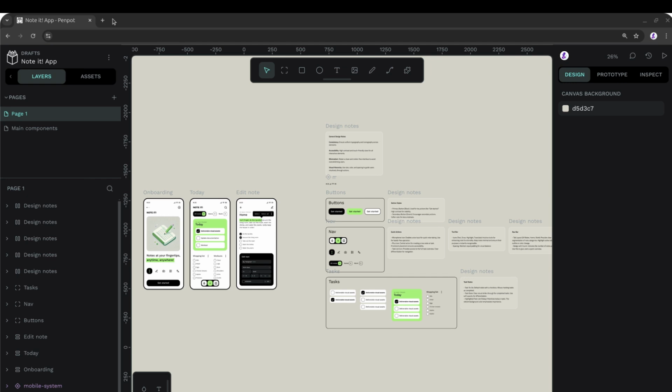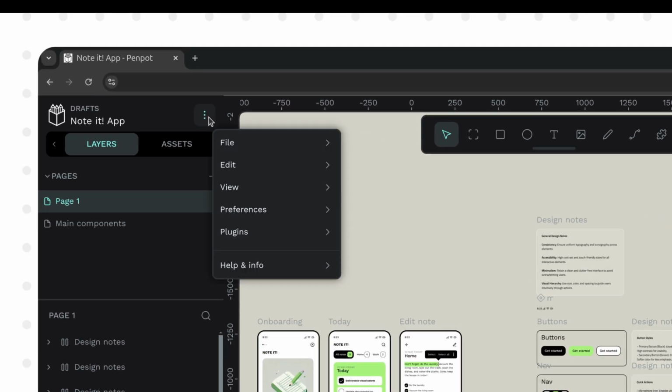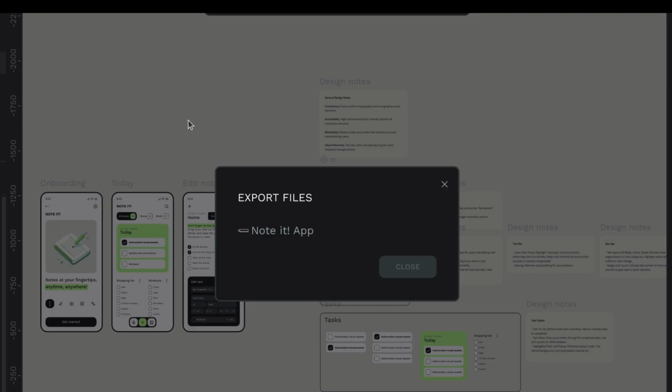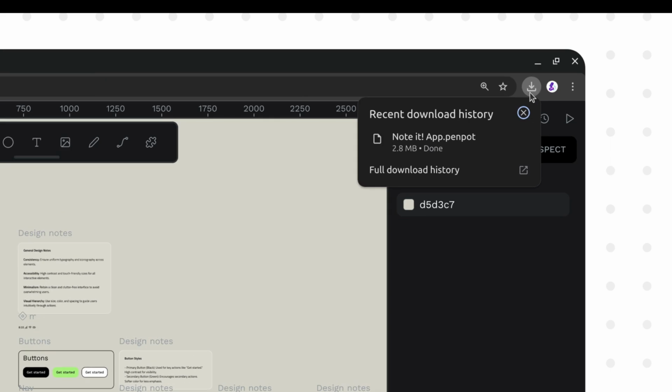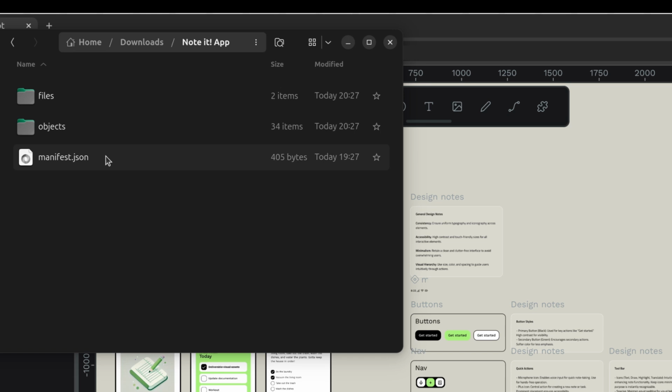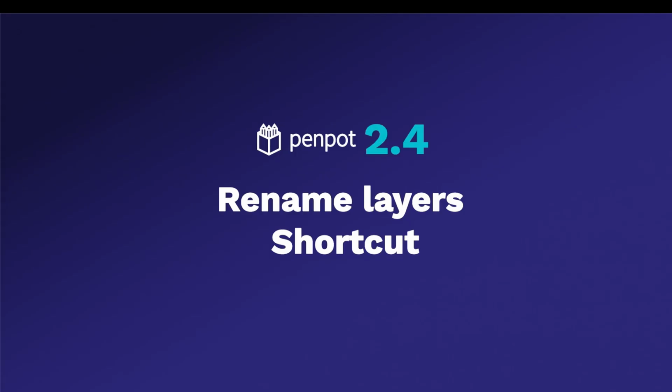Another new feature in this release is the updated format of Penpot files. We've redesigned the structure of these files. Now it will streamline the import and export of files and assets by being more efficient and compatible. So here you now have one option replacing the previous two. So if you just need to import or export files quickly, it will be a bit faster. And if you want to extract data, like a list of color assets, this new format is much easier to read.